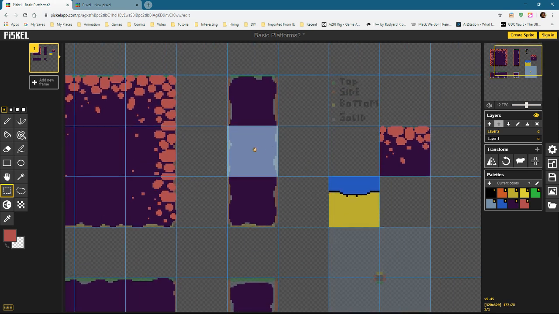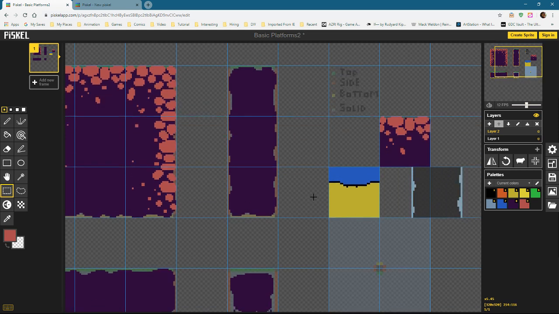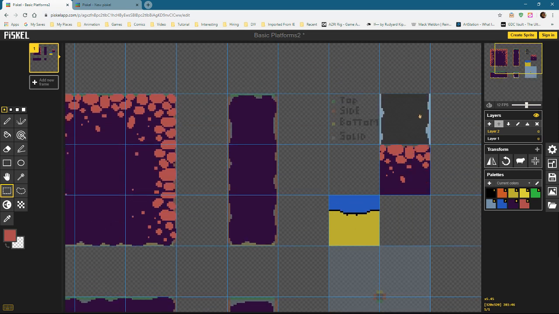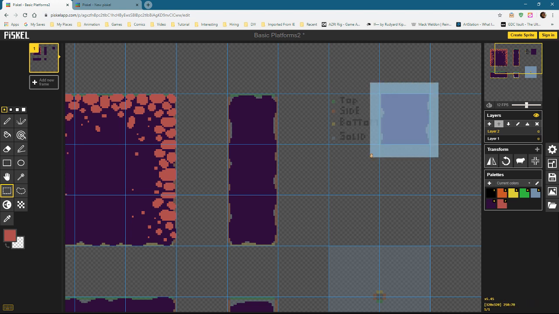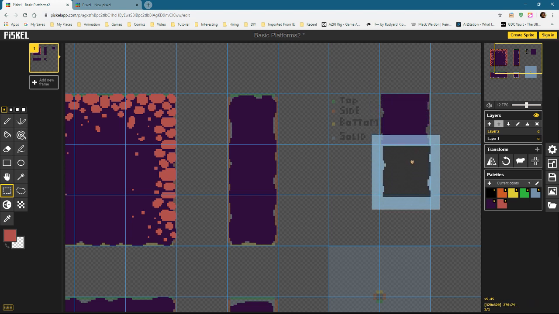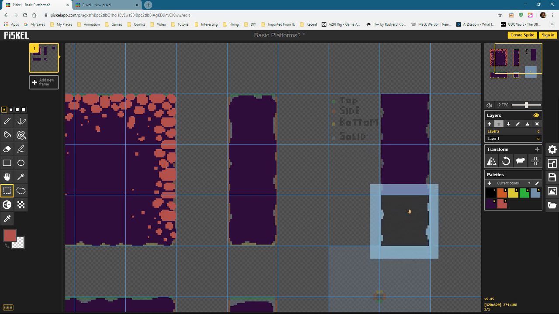So instead what I would do is just copy and then move and paste somewhere where there isn't already something in the way. So let's just go like here, paste. I'm gonna get rid of all of this stuff by just highlighting it and deleting. And then I'll grab this and we'll do copy. And you can see I can paste like that. And so this will give me at least some idea of how this would tile with itself, but really it's not ideal. So I'm not really sure what's going on, why it only goes one direction, but that's something that you can do.